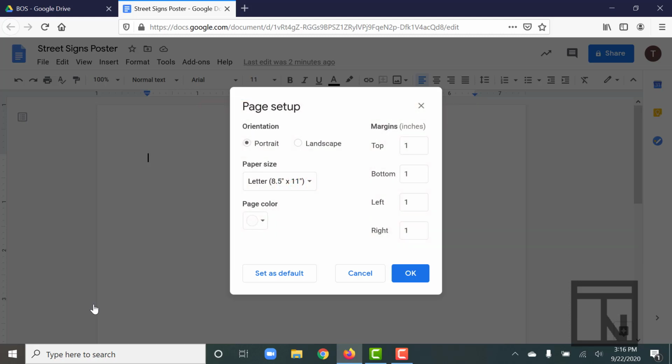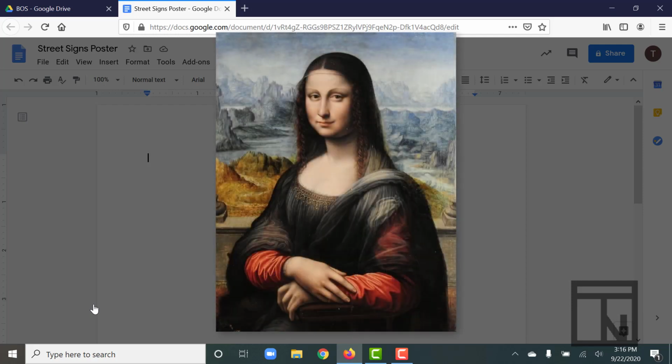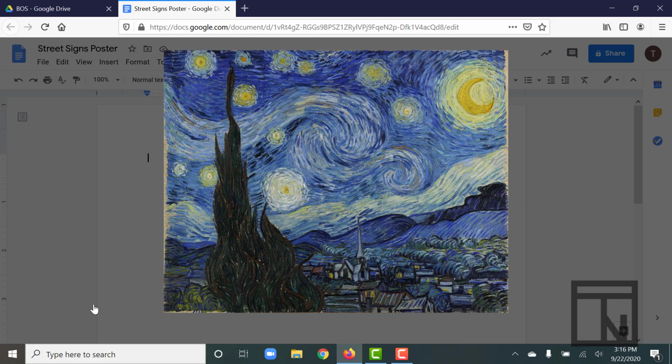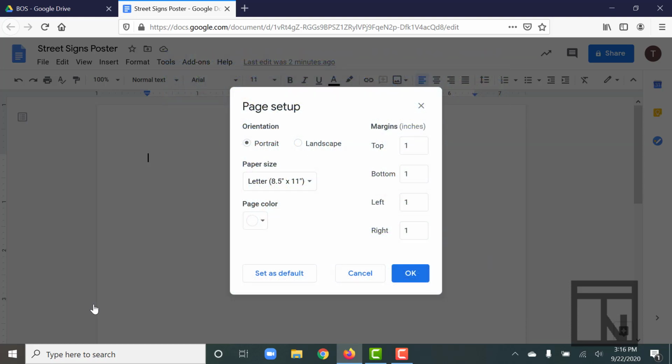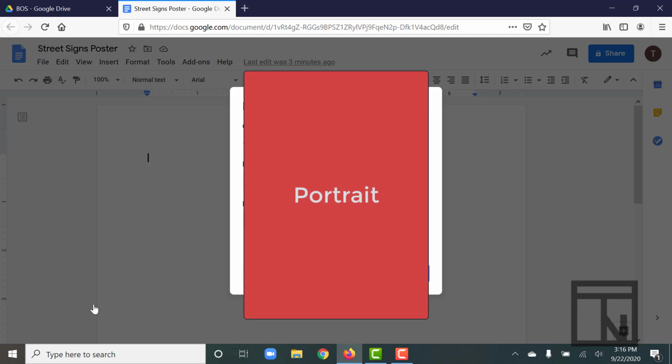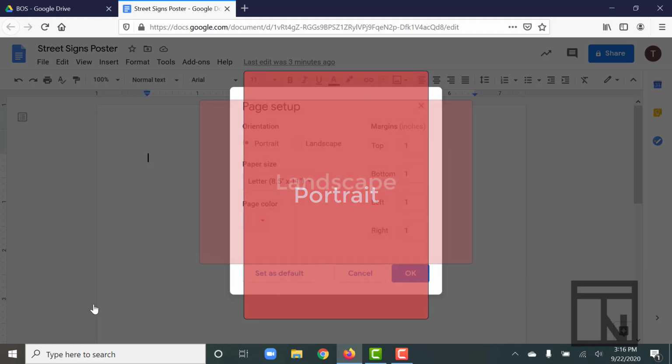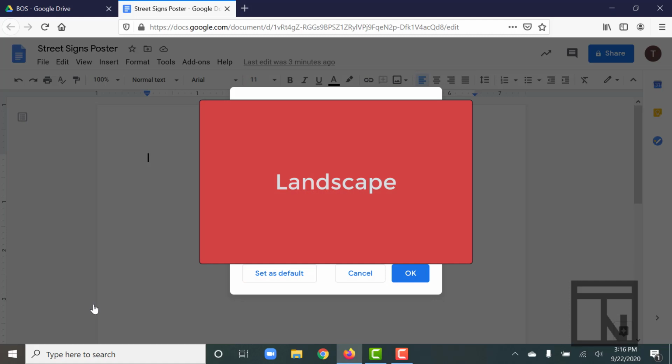These two terms were taken from the art world. In the art world, when you're taking a picture of or painting an image of a person, oftentimes we have a tall image because we want to get their entire body in there. So when we think of a portrait, we think of things that are tall. If you think of a landscape, when you're taking a picture or painting a landscape, we like to have a wide image so that we can get the entire sweeping landscape in that single shot. So that's why we use those terms portrait and landscape. Again, portrait is straight up and down with the tallest sides on the left and right, and landscape is wider with the longest sides on the top and bottom.